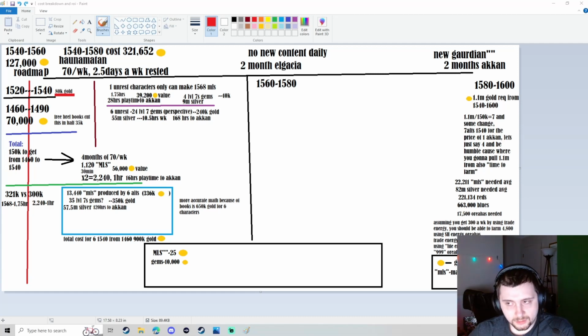It just doesn't make any sense. You're not getting any value. Anybody that already pushed to 1580 or 1600, I'm doing it. I have 2 weeks left. I'm doing it now with 2 weeks left, and I'm about to show you that I'm about to hit it anyways. Listen to me.